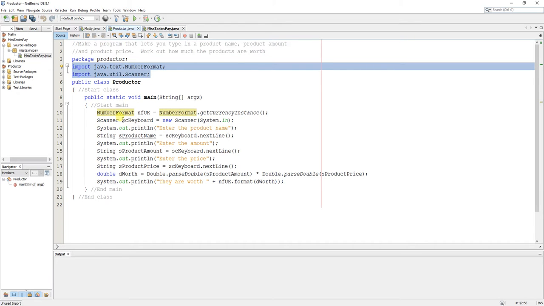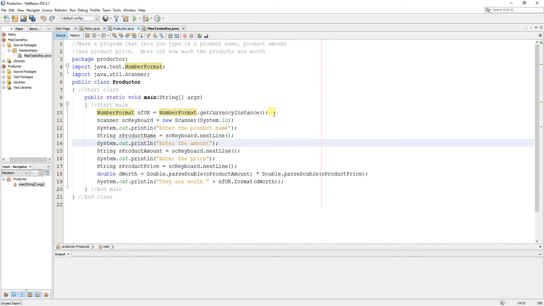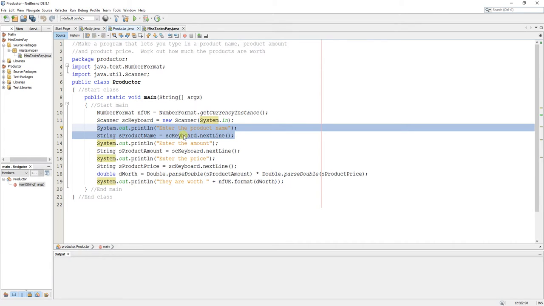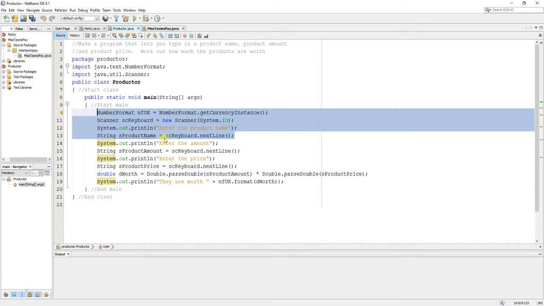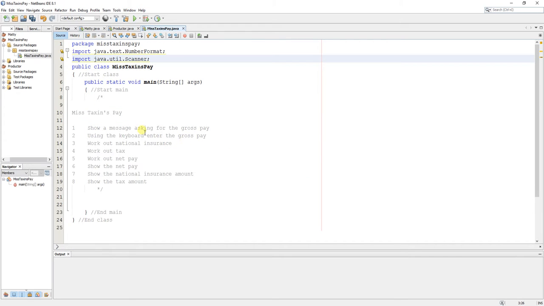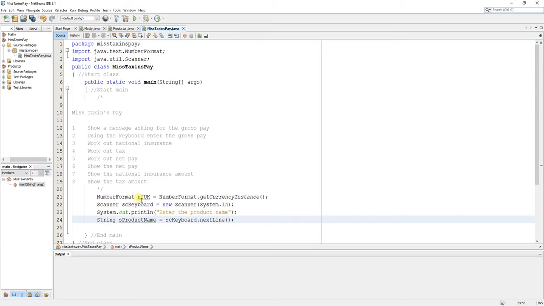Next thing, inside here there's lots of things. There's a bit about the money again, we've seen this before, so I need to grab that. There's a line about using the scanner, I need to grab that. And hey ho, that's really handy. There's 2 lines related to type in something and also a message. I think I'll just grab lots of those. So I'm going to grab all those, they're useful. And then go into here, and this is the beginning of my program here, and paste them in. So I'm going to keep number format, that's okay. I'm going to keep the keyboard as well.